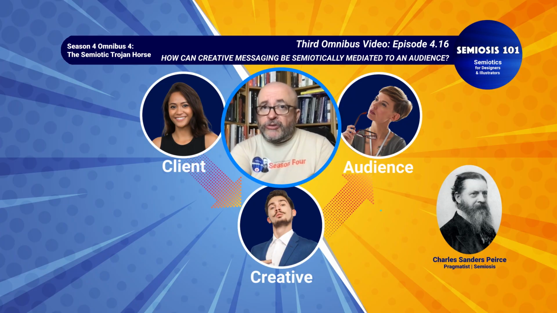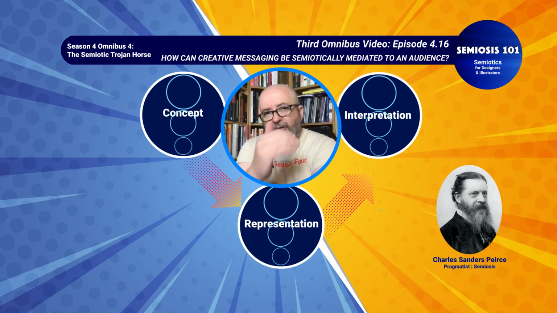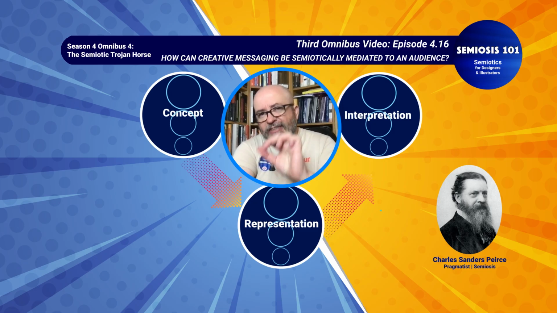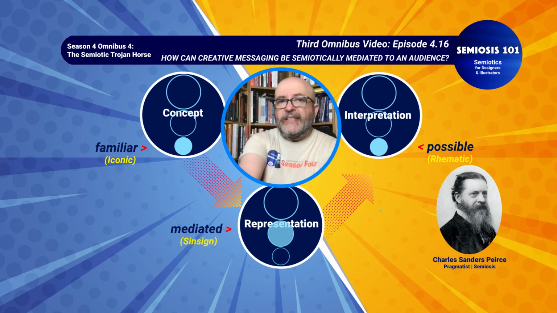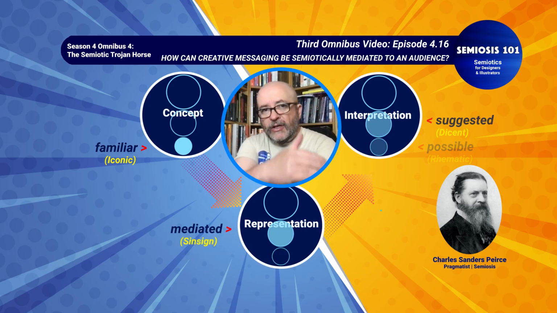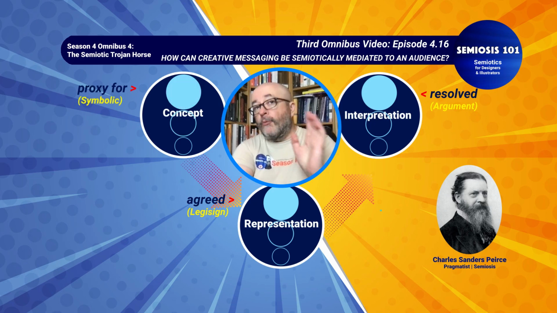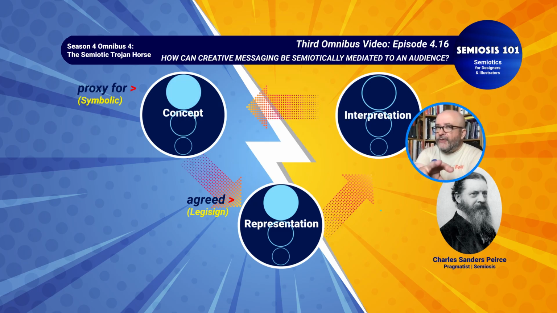This agreement level is socially and culturally learned. Peirce calls this delivery of agreed meaning a legisign. Legi as in law. Within these sign classes, the semiotic signs facilitate the audience to move from qualitative possible familiar interpretations to mediated interpretations, from possible existence to suggested existence. Once the audience are able to interpret agreed meaning at these levels, they are ready to agree what they see are now proxies for the concept. To interpret at this highest level, their perception moves from the possible through the suggested until they socially, culturally learn to resolve what they generally perceive is the concept.